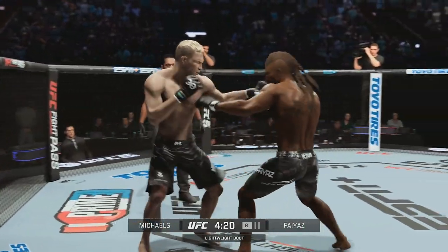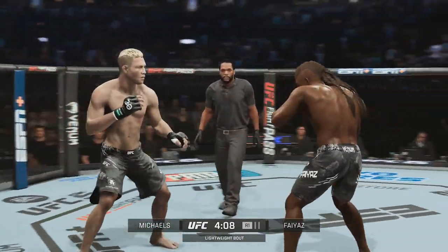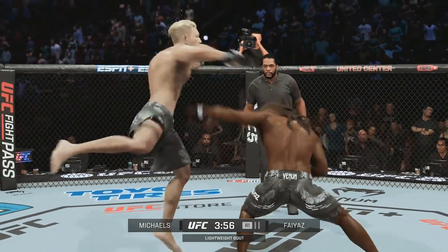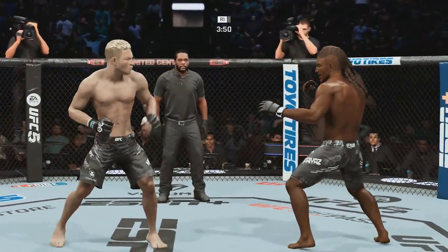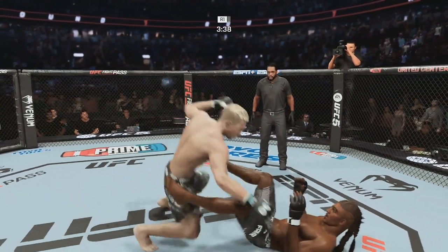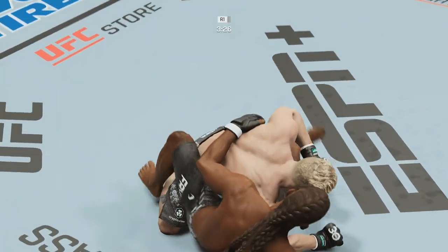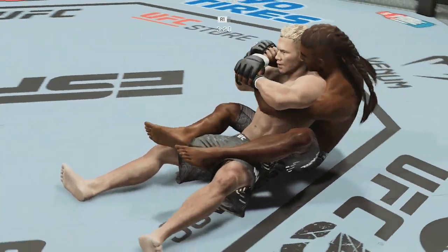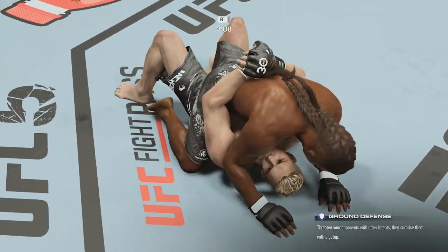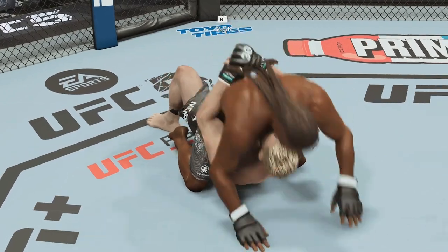And a nice job at least staying upright on that. Out of range with that kick attempt. So he doesn't have the posture to land that big damage. Continuing to stay busy here on the ground. 3 minutes and counting to go here in round one.